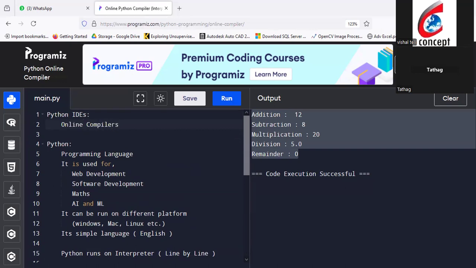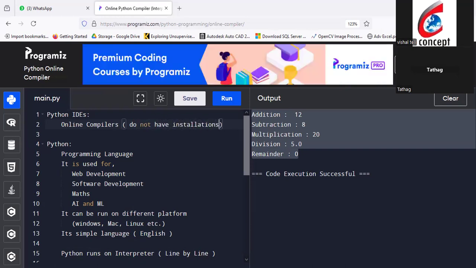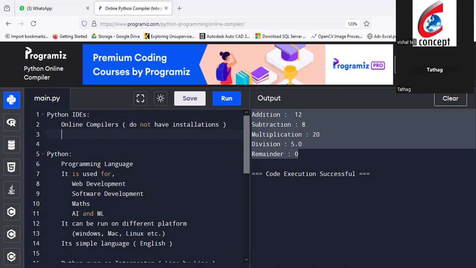For example, when you are traveling and using somebody else's laptop, then you use online compilers. When traveling, you can also run this application on mobile.